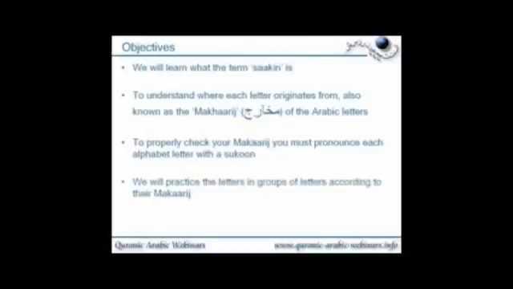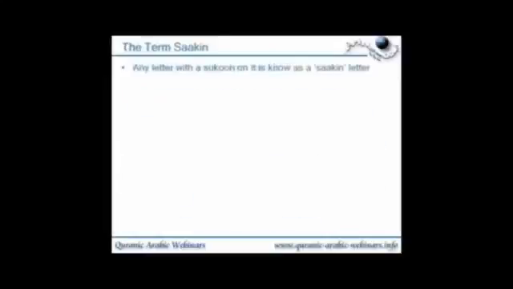So we will practice the letters in groups of letters according to their makharij, i.e. all the letters which come from the same place in the mouth or with the tongue or the lips. We will learn also what qalqala letters are. So first, the term sakin. Any letter with sukun on it is known as a sakin letter.